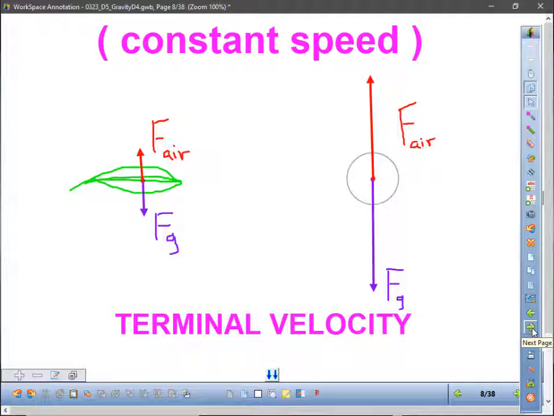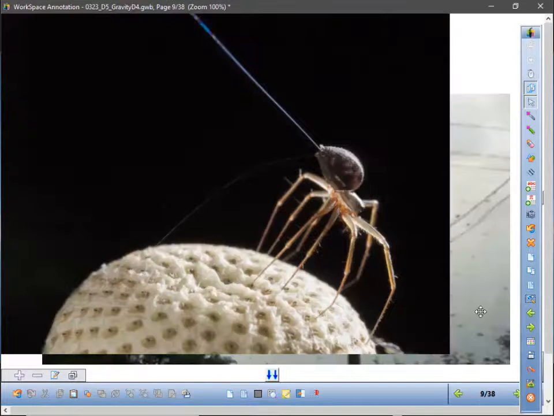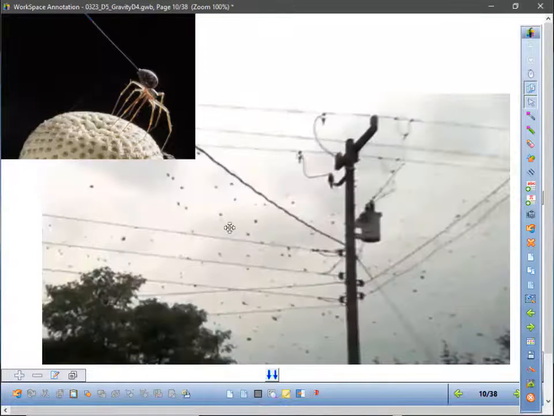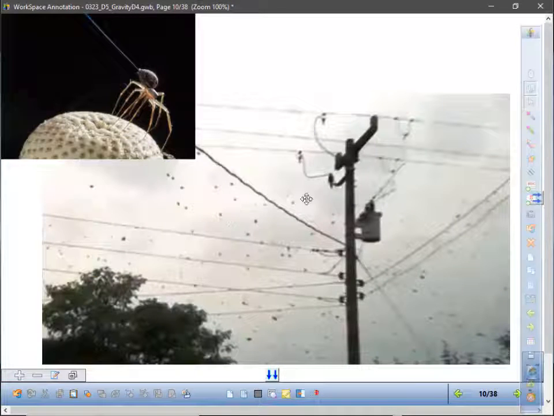One example of something using air resistance like this is spiders. Spiders will shoot their web up into the air like this, and it'll actually let them sort of float or fly. This is a picture from Brazil of thousands and thousands of spiders using their webs to float and fly in the air to travel away from each other, so they're not all on one spot, and they can spread out and live without eating all the same food. So they're using terminal velocity. And actually, they have so much air resistance they can fly upwards for a while into the air when the weather's right.